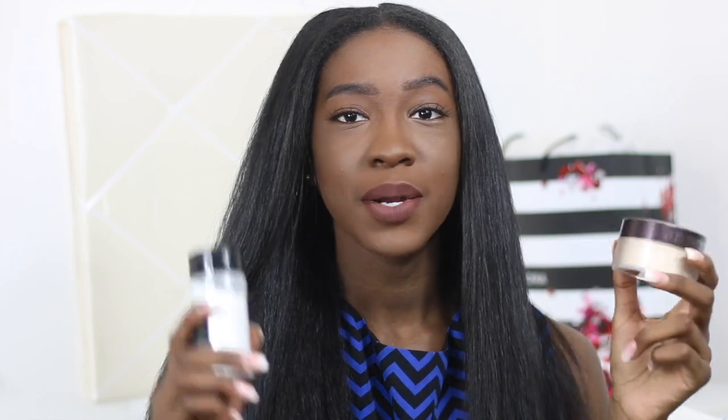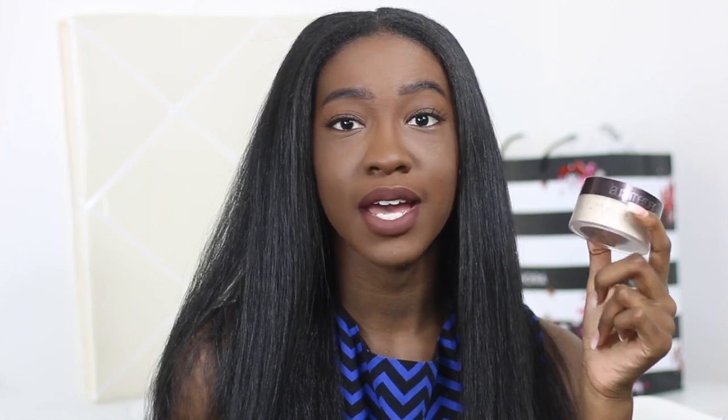It will set your makeup with a flawless finish that will cause no flashback — those are pretty serious claims, I just hope it lives up to them. The other popular powder in the beauty community doesn't really need an introduction at this point — it's been popular for about three or four years now. It is the Laura Mercier setting powder. I did a product showdown between this and the Coty Air Spun Powder before; this is more of a comparison. I've already tried this and you've seen it in a video. It retails for around $30 to $35, so $12 versus $35.